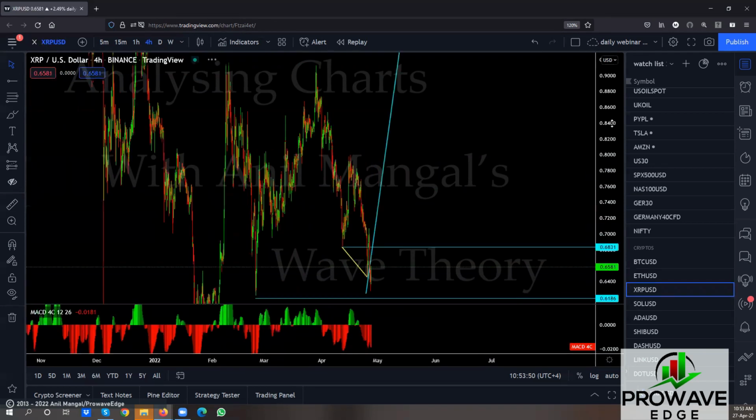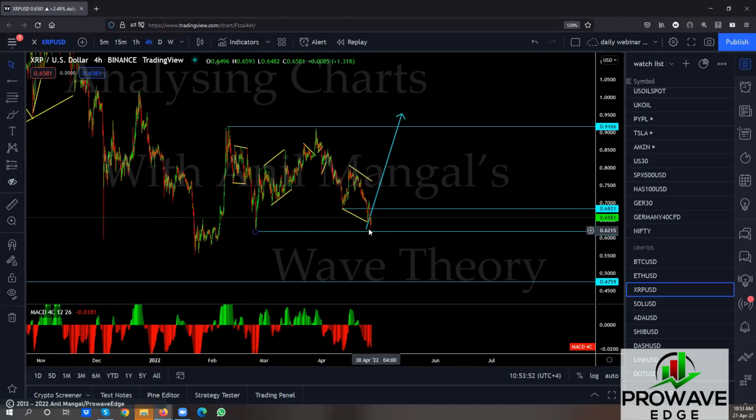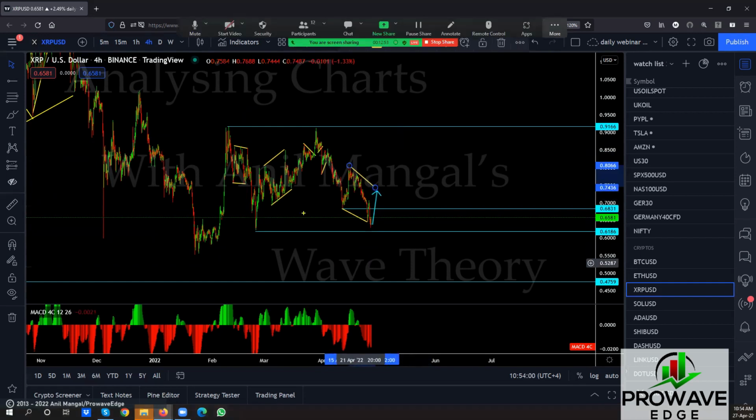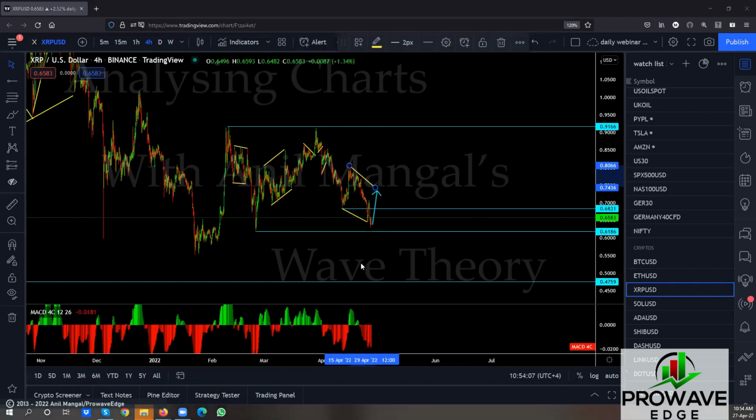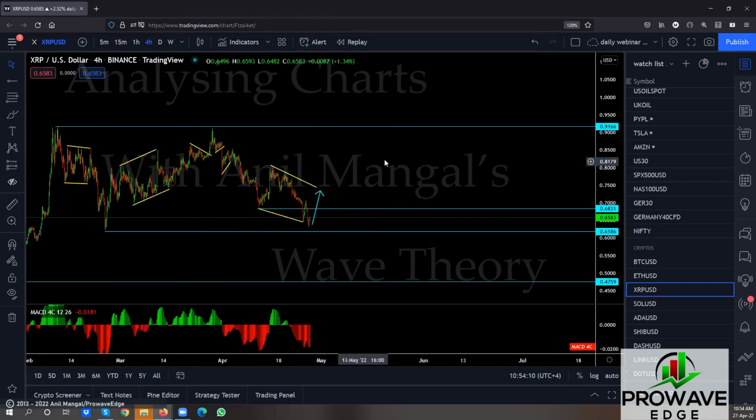XRP, this one, yep, I'm expecting this to go back up, but the way this is coming down, there's a good chance that not this one go, that you might even make a flat here and come back down. Pretty much I showed you this flat, right? There is a chance that we go with a contracting flat there. I'm not liking that contracting flat very much. As a matter of fact, the more I watch it, the less I believe that's a contracting flat.